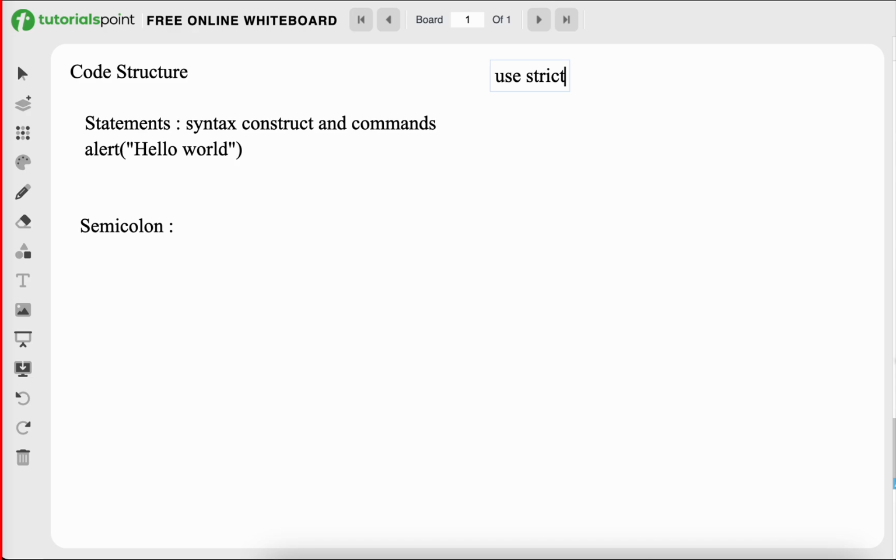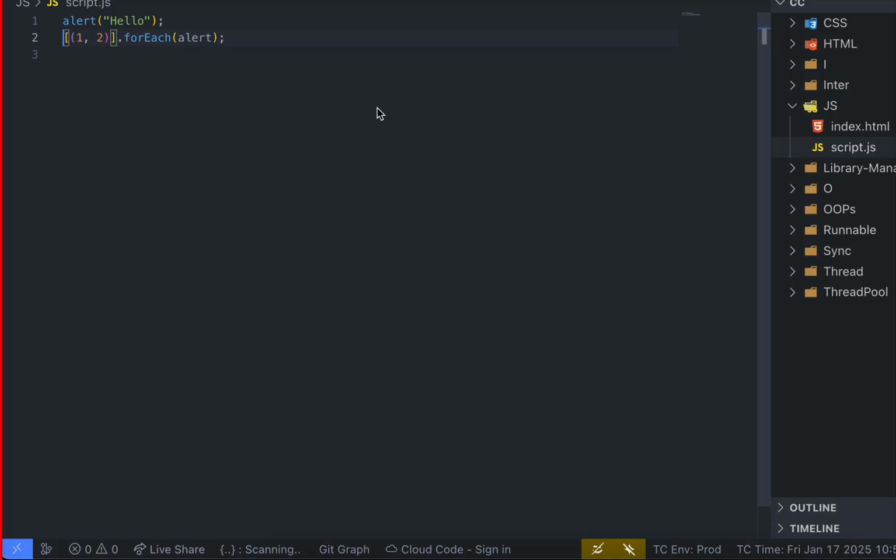To keep old code working, most such modifications are off by default, and you need to explicitly enable them with a special directive called use strict. The use strict directive looks like a string.